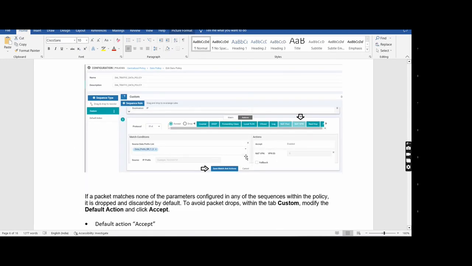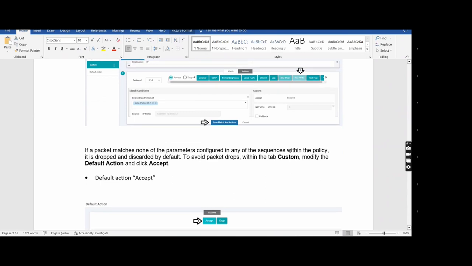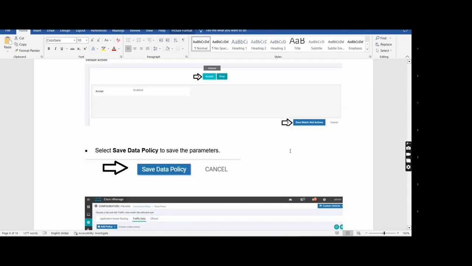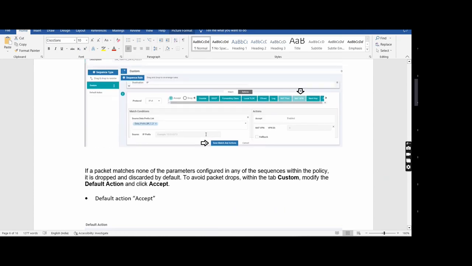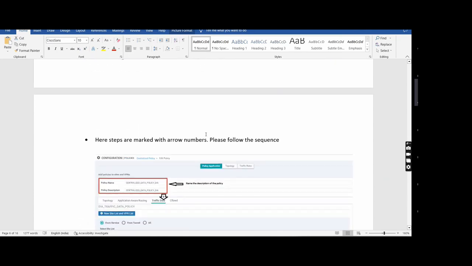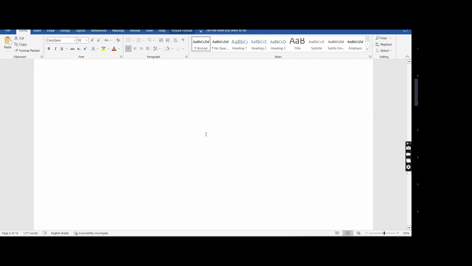Then we will select NAT VPN. So basically this policy is just enabling the NAT on VPN 0. That's it. And save. That is the only option we need to select. And though something we already achieved through our template, I think we will check when the lab is up.